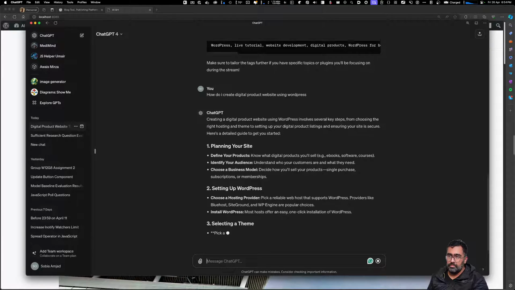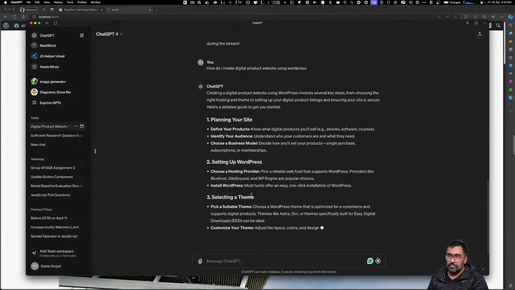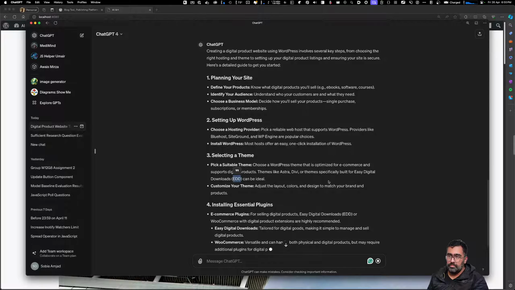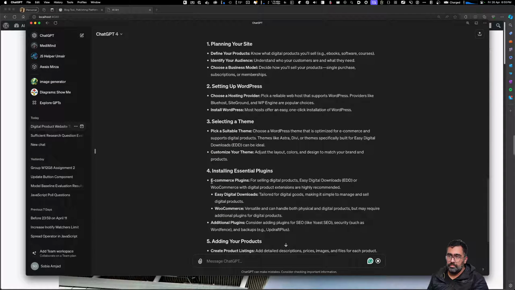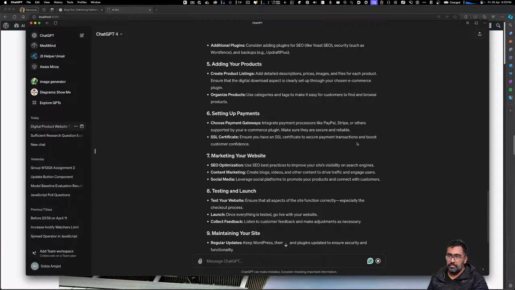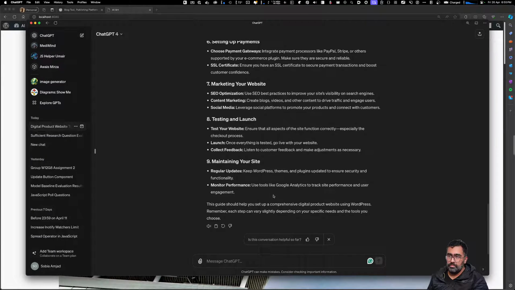Okay, so we have done the setup. We will select the default WordPress theme, and then there is a plugin called EDD, Easy Digital Downloads. Just copy that. We're going to need a couple of plugins: first Easy Digital Downloads, then WooCommerce, and we can also use additional plugins like Yoast for SEO. For the payments, we can set up Stripe to accept credit cards, but let's not go into that for now.